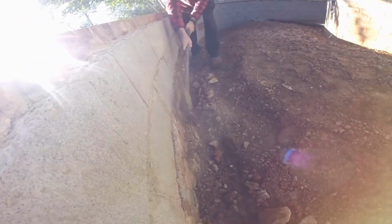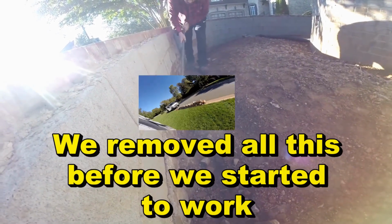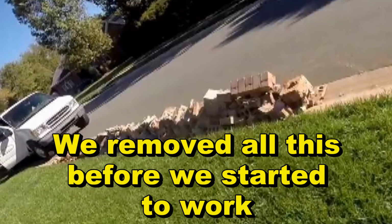Today we're putting in a footer tile along a retaining wall. You can see this wall that they put up, a real nice wall. And all walls need to have some type of drainage, even a retaining wall. What we're doing is we're going to scrape this out all the way down to the footer. The masons here did a really sloppy job of letting all the debris drop down to the footer. But you can see if we scrape this off, we'll have a nice clean footer.